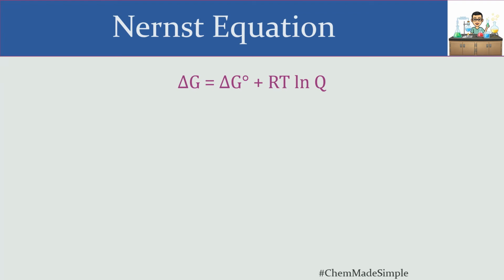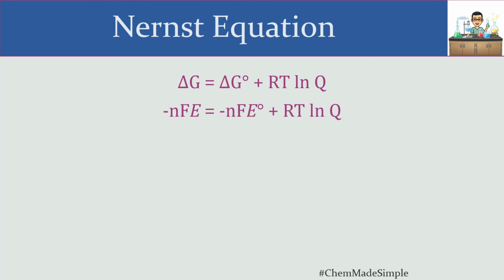Now that we can relate delta G to the cell voltage, whenever I see delta G, I'm going to substitute in negative NFE that we just talked about. So if we're looking at the current cell voltage, it's supposed to say cell, but a lot of times we can drop it. On the left-hand side, we have negative NFE, and on the right-hand side, because we're looking at standard conditions delta G, we need to also take a look at standard conditions voltage as well, and the rest of the equation stays as is.